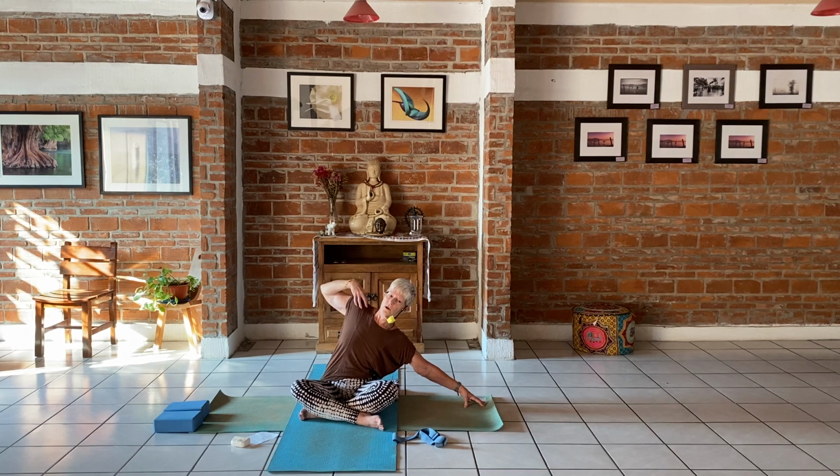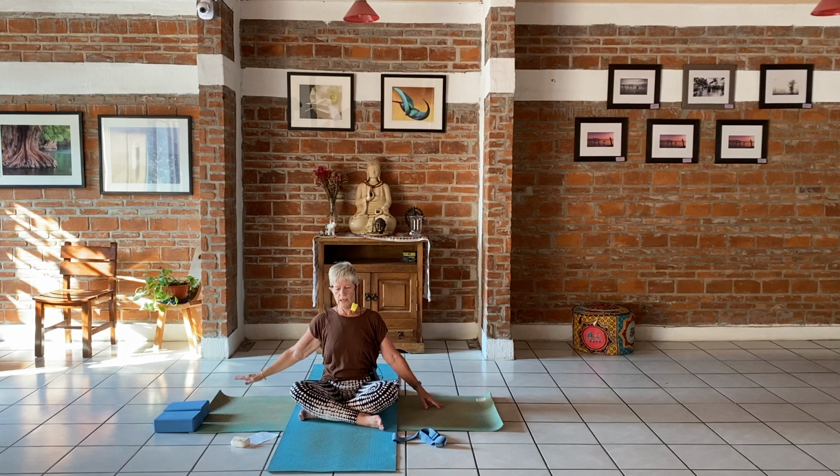Exhale, and just walk the fingertips out to the left until you start to feel like your right hip wants to lift, but you're going to press that hip down into the floor. You can bring the fingertips to your shoulder, keeping chest open, being careful not to allow the body to turn towards the floor, keeping the chest lifted and open. And if the shoulder is okay with it, today you take that arm and stretch it out. Breathe. And inhale and bring yourself back to center.